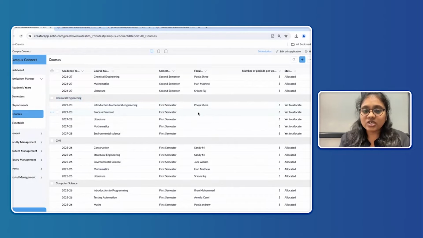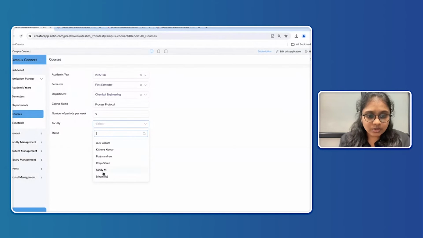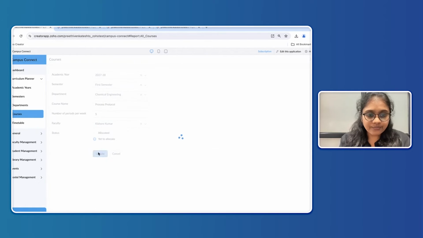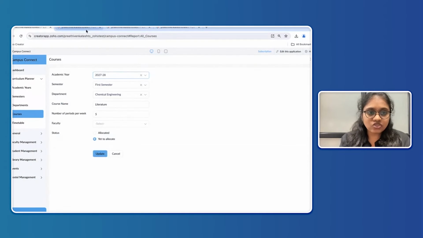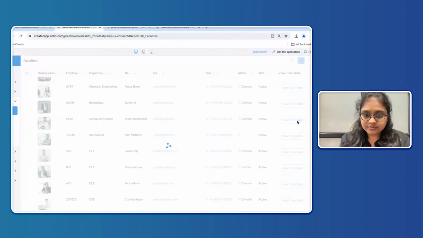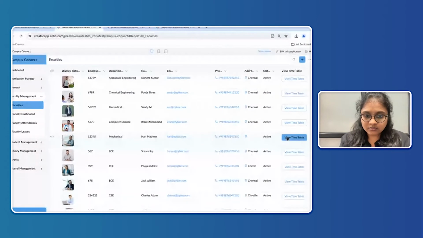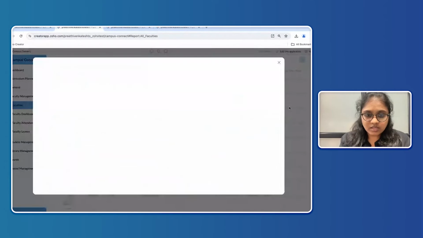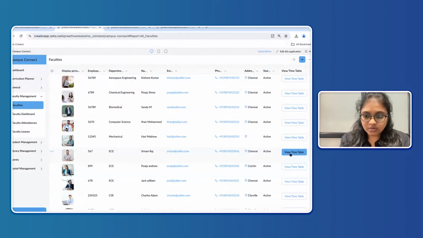For that, let me just allocate the staff first. For the chemical engineering, let me allocate the newly added staff, Kishore. And for the next, literature, let me check for the literature staff and then we will add it. Let's try Sandy or Stiram.